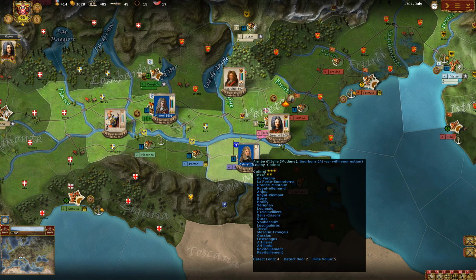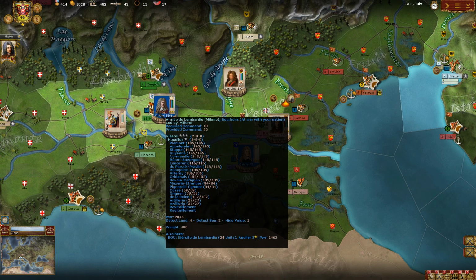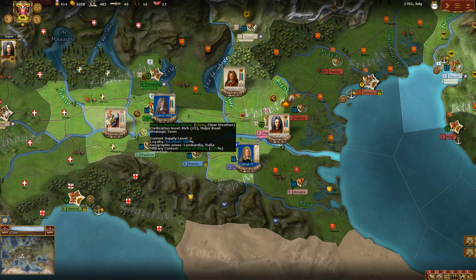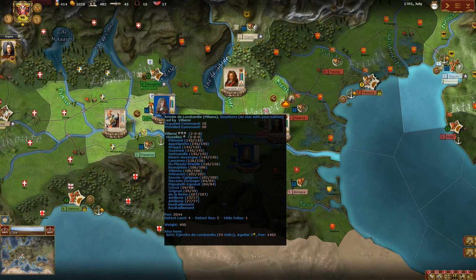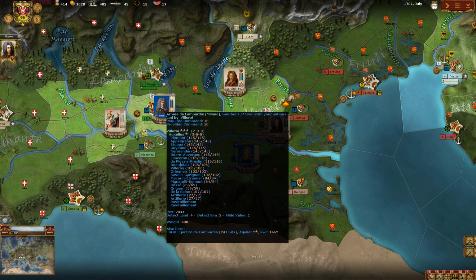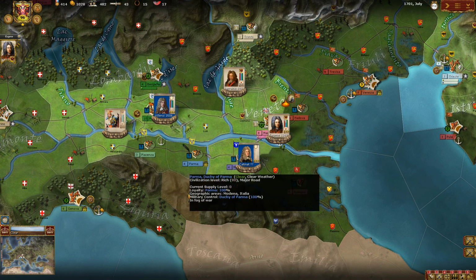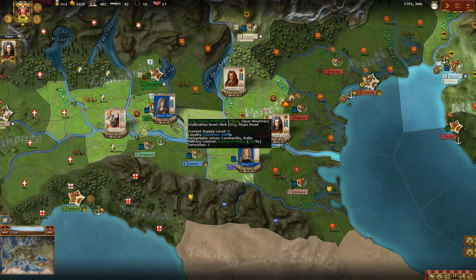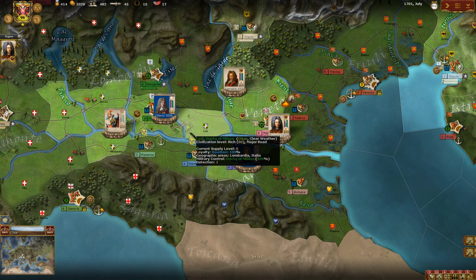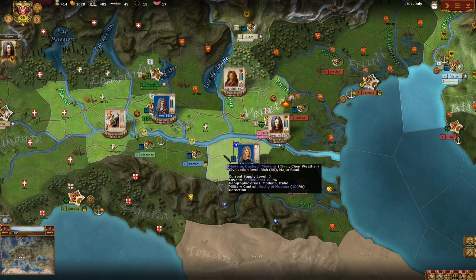And because we fought and I am nearby to him, I can see what his troops are, and so I have more precise information thanks to the battle. And my reconnaissance here was successful, showing me also that the French have a huge army in Lombardy, in Milano, and as I can see in the tooltip, there was also a very strong Spanish army in the same region. So it was quite interesting for me to send this reconnaissance, so I have a better idea of who is possibly facing me, and they are stronger together. So I have to be careful.